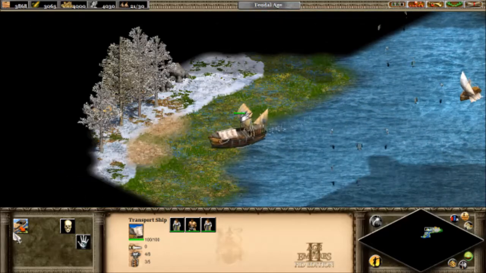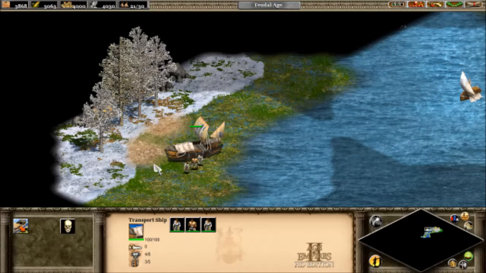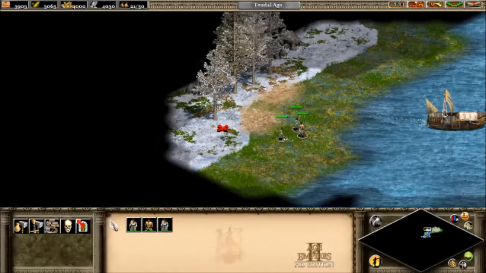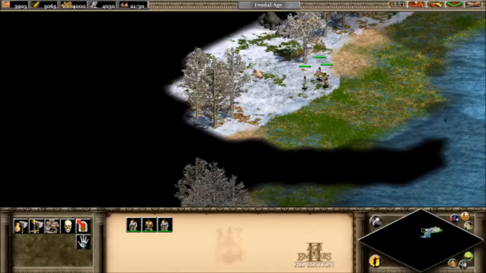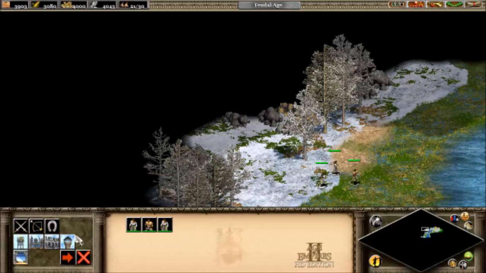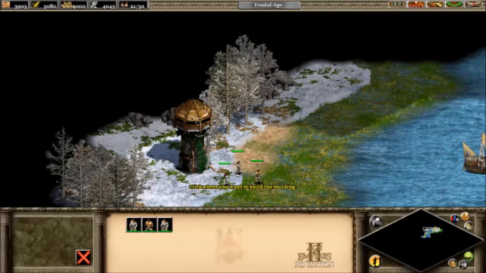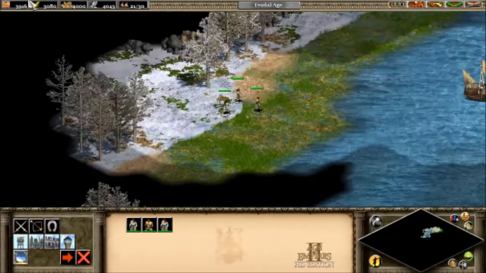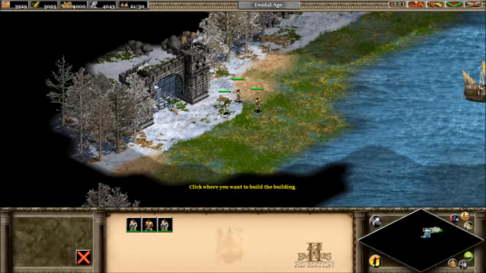So here we have the island, and we're going to drop off some villagers here. There are no wild animals that are going to try to kill me on this map. It's mainly just me versus the world. There are some crazy strong enemies that I've put myself up against on purpose, and we're going to have to just deal with it.